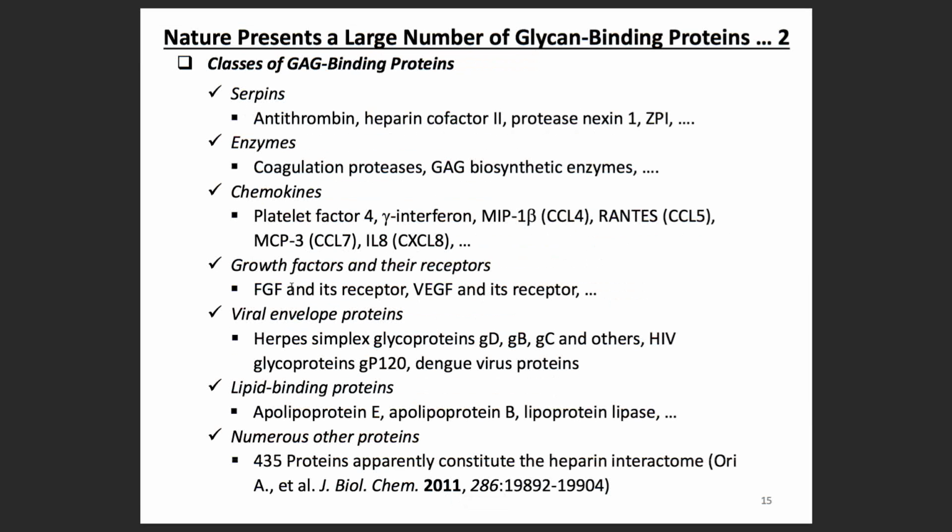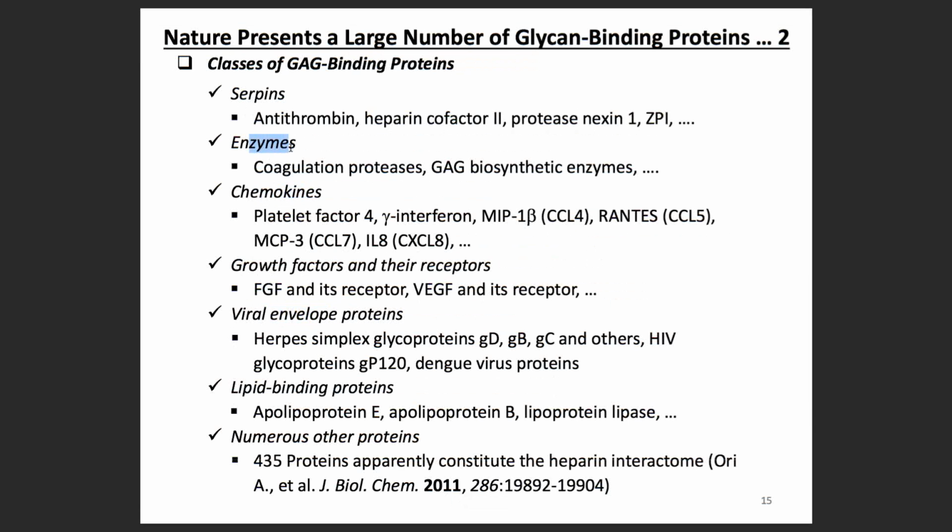The second major class of glycan-binding proteins are the GAG-binding proteins. These recognize heparin, heparan sulfate, chondroitin sulfate, keratan sulfate, things of that sort. And there are a huge number of proteins. Without going into too much detail, you're going to listen to, for example, growth factors and the receptors in a lecture. You're going to listen to an antiviral lecture, where viral envelope proteins will come into play. You will listen to chemokines and neutrophils. There's a lecture on that you'll be exposed to.